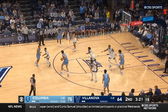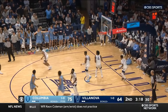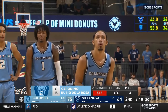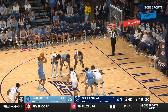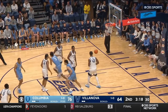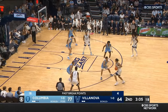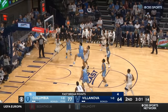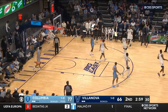They've shot nearly 60% here in the second half. Backdoor cut. There it is. De La Rosa can't get the finish, but a late whistle comes in against Columbia. And on the other hand, they have not been able to do anything. I think Kyle Neptune will be happy with his defense, but I said it earlier, this zone has been really terrific in the last 5 minutes. And Jameer Brickus fouled out on that last possession, so now they have to do it without their true point guard, but it's Perkins getting to the cup for 2.